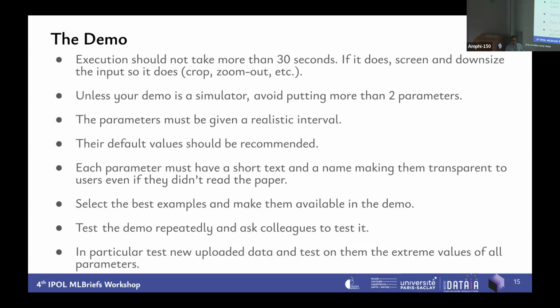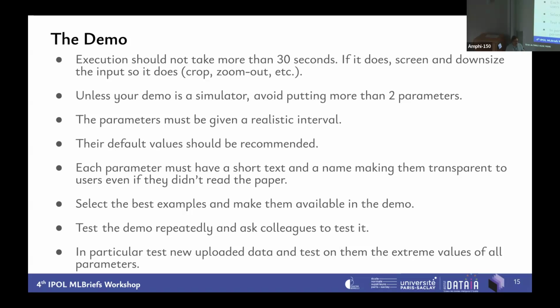Avoid putting plenty of parameters. The important parameters should be there, of course, but there are typically parameters that don't have much impact, and then you can fix them yourself and not give the user this possibility. You need to put as many parameters as you consider important, but try not to put anything more.